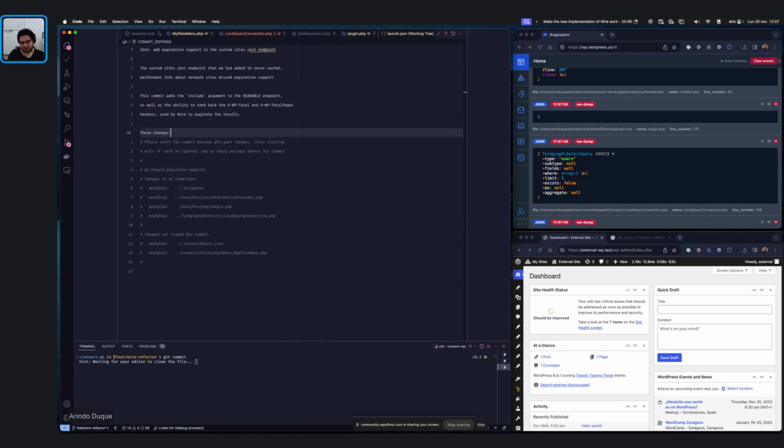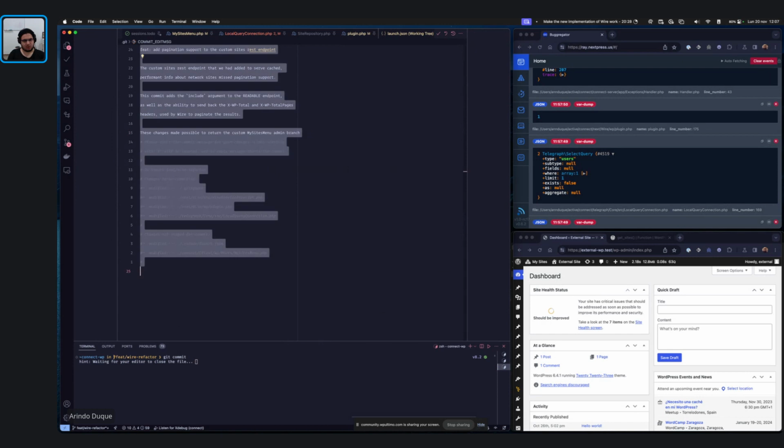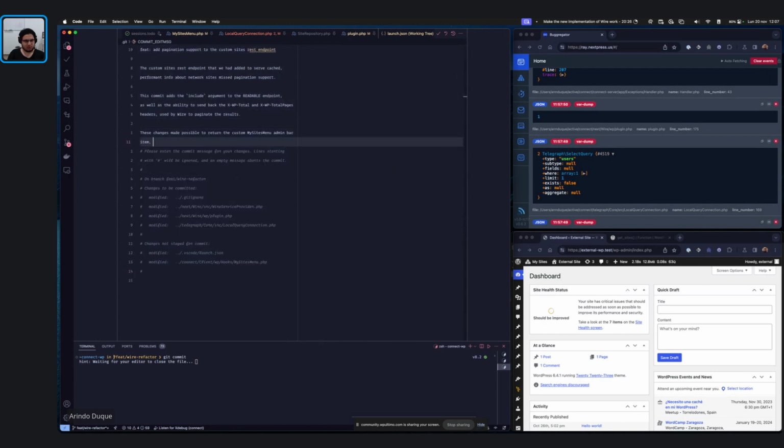These changes made it possible to return the custom My Sites menu admin bar icon, admin bar item added by the connect client plugin back to a working state.